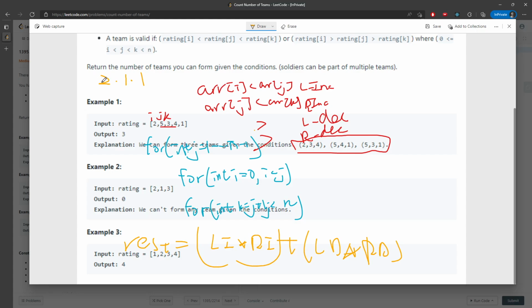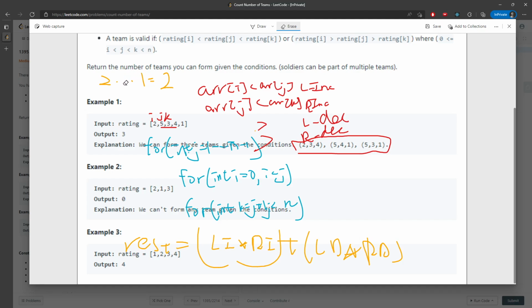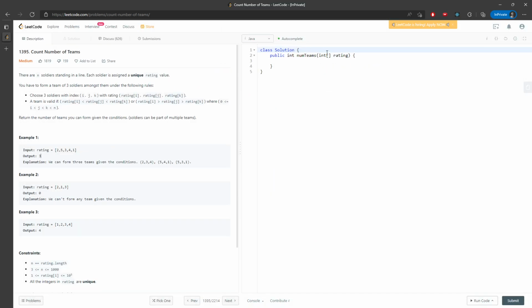What is the combination group of that? This is 2, right? On the right side it could be 3 and then this could be 4, so the combination for the group should be 12 at this point for the left side increasing order. All right, this is pretty much the solution.